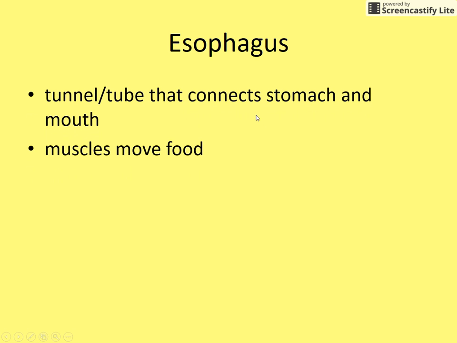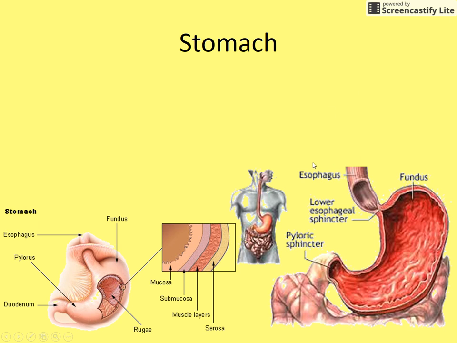Your esophagus, if you think about the respiratory system, what organ would the esophagus be similar to? It would be the trachea. So the trachea is very similar to the esophagus. The esophagus is the tube that connects your mouth to your stomach, and there are muscles in your esophagus that push it down. So if you turn upside down, you can actually eat food and send it from your mouth to your stomach upside down. So it's not just gravity, it's the muscles in your esophagus. All right.